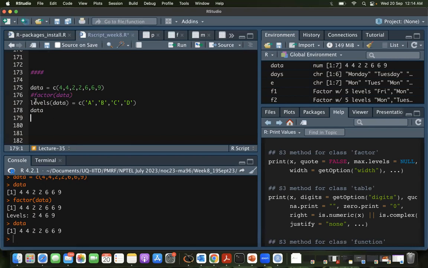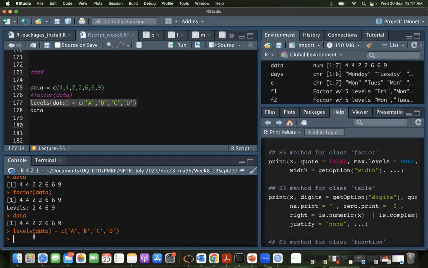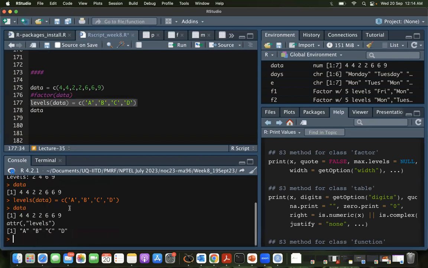Now what I'm saying is I'm assigning the levels of data as ABCD. So what this is doing is basically saying that this is A, this automatically becomes B, this becomes C, this becomes D. Now it's no longer in this alphabetical or increasing-decreasing constraint.